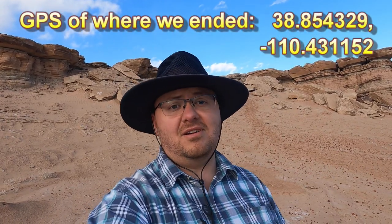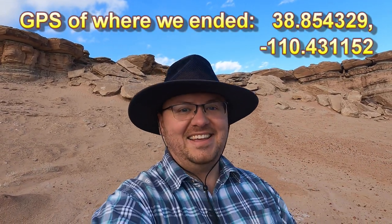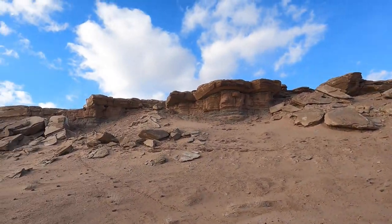Now we're back at the vehicle. There were a bunch of things I didn't actually show that we dug up — nodules that I'm going to cut into, so you probably will have seen those already cut. Some of them might be great, who knows. Hopefully they were amazing. So now you know where it is — you've got the GPS. Come out here, take a look around, get up on top of the hill, search out there and get out there a ways, and you should be able to find some really good stuff. Until next time, remember — there is treasure everywhere.